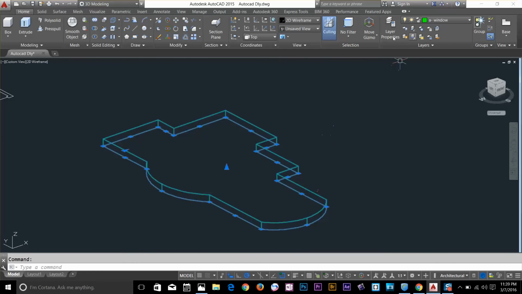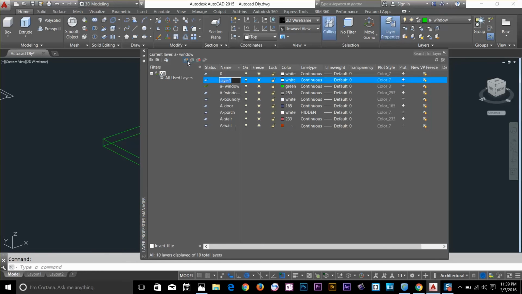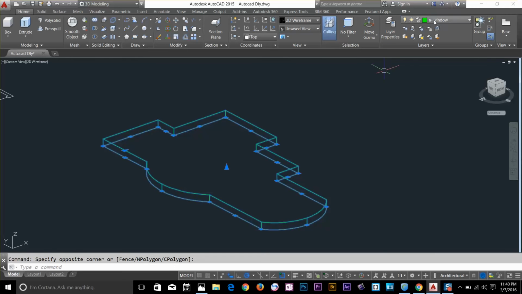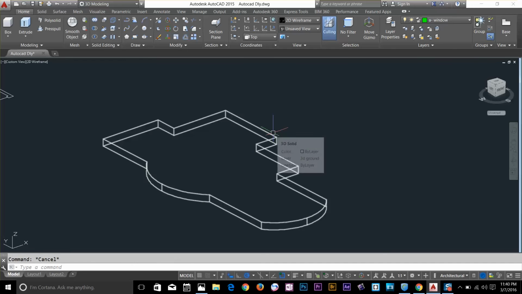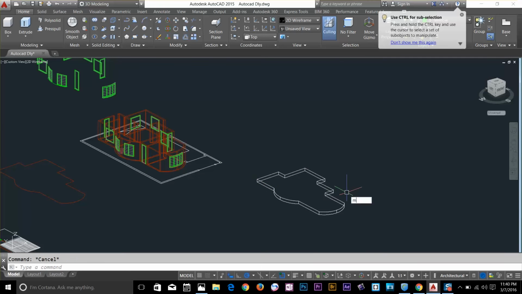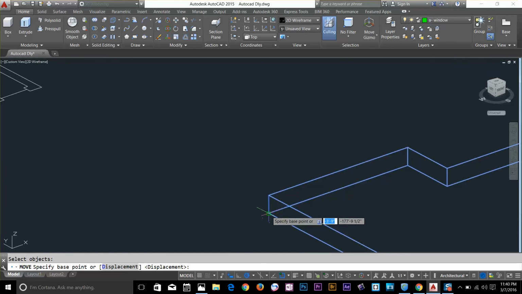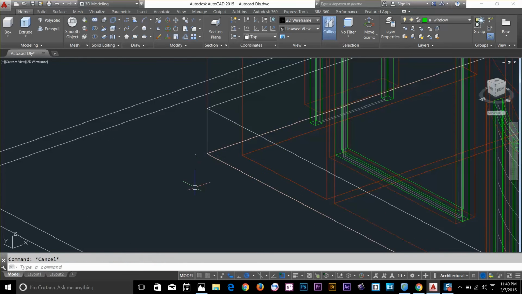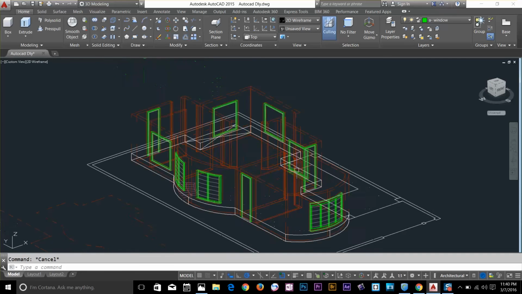So now I'll go to my layer properties and make another layer which says 3D ground. I'll keep that color to white. So now I will just change this to that, and then I'll copy this. Well, we can move this because we're not gonna need that. Maybe I can just move that and just drop that there. Alright, so now I can just drop it here. And now what I'm going to do is I'm going to move all my drawing up.